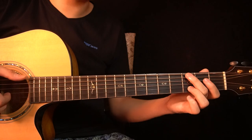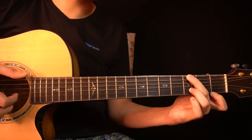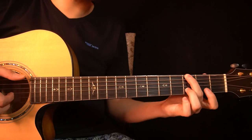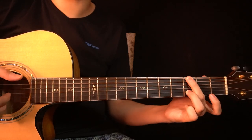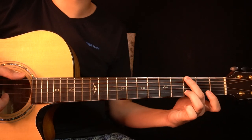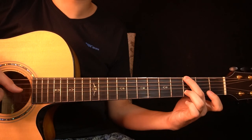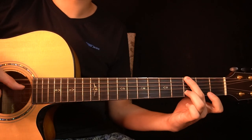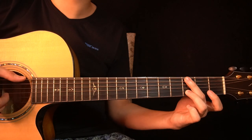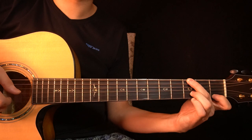So the next part here sounds like this. Start with a portion of a G major chord. You have the third fret of the low E string and the third fret of the B string. You start by plucking the low E string, the open G string and the B string together. Then you play the bass note again, the low E string, and then you have this.